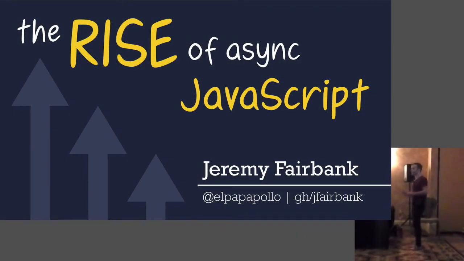My name is Jeremy Fairbank, and today we're going to talk about asynchronous patterns in JavaScript. We're going to briefly review some of the historical ways that we've been doing async in JavaScript up to this point, and then look at how we can use a couple newer patterns to help solve some asynchronous code, such as with async await functions and with observables.